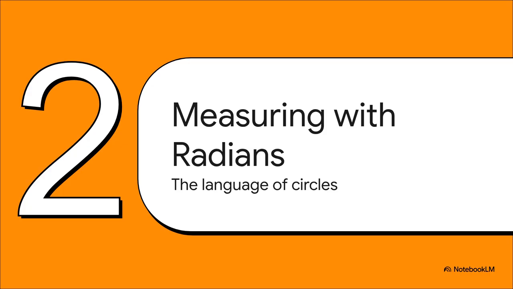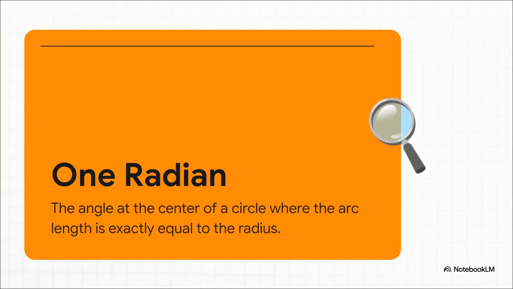Now, we all grew up with degrees, but they're kind of random, right? I mean, why 360 degrees in a circle? It's an ancient choice. For rotation, there's a much more natural unit of measurement. It's called the radian. And trust me, it's the native language of circles. So what in the world is a radian? Okay, picture a circle. Now, take the length of its radius, the distance from the center to the edge, and imagine you could pick that length up like a piece of string and lay it down right on the curve of the circle. The angle that piece of string makes from the center, that is exactly 1 radian.